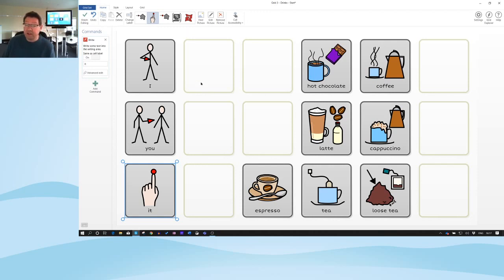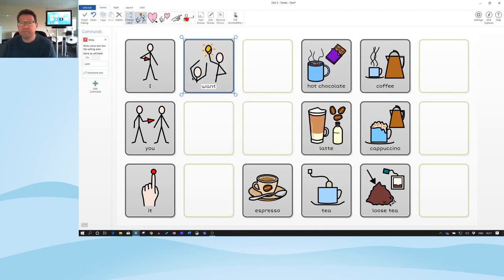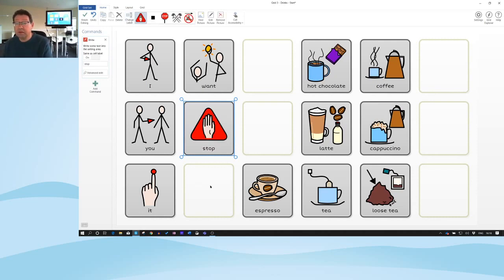Now we're going to add some verbs. Process is exactly the same. Want, stop, and like.